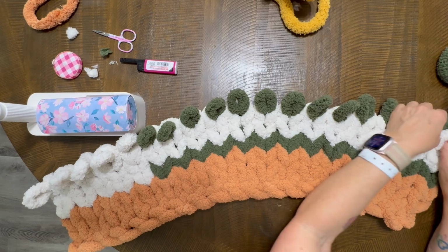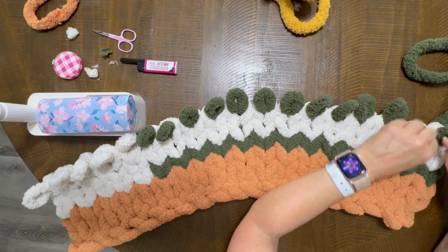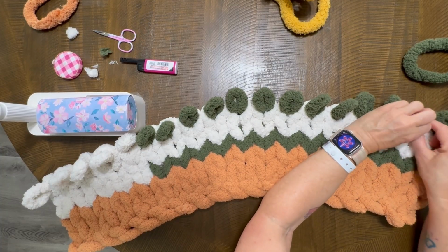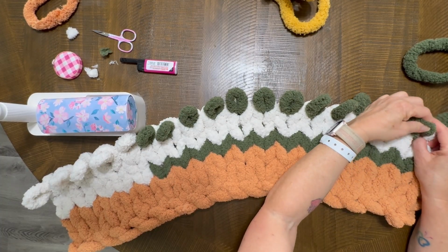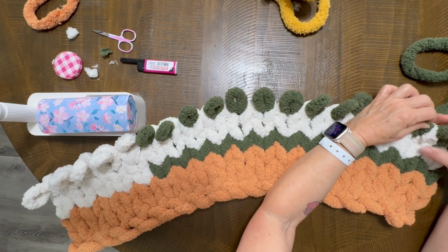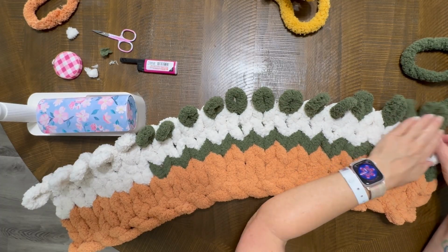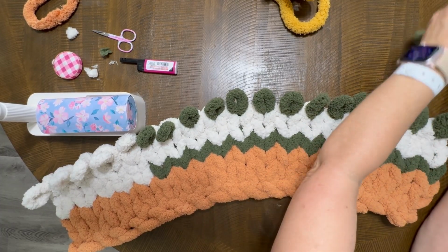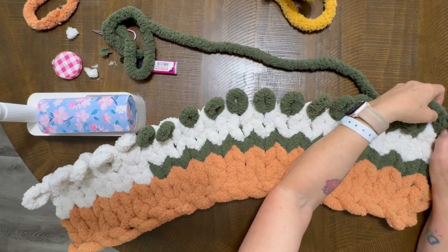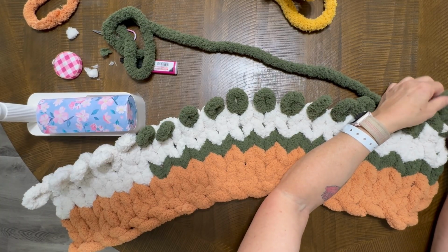All right, last one. And then with this green, I can turn the corner. So I accidentally pulled on this left leg and made this one shorter. So I'm just gonna pull on that right leg a little bit, take from my last loop, and then I can pull on that. All right, so now I'm ready to go the other direction. So I put my yarn in the direction I'm going and pull up a loop.